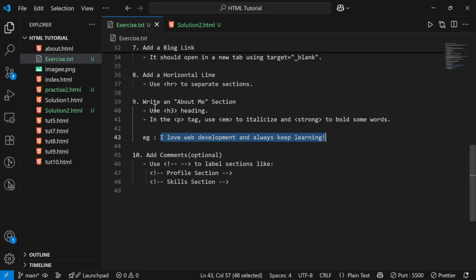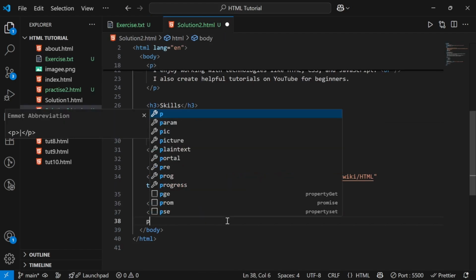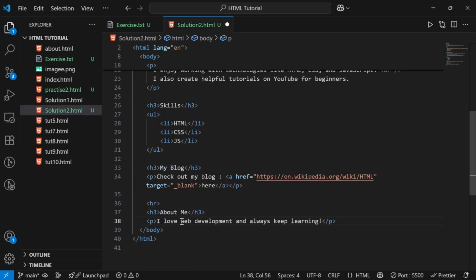Now the important point or the exercise that we want to achieve in this one is text formatting tags. So we have to use 2 text formatting tags, which is emphasize and strong. So the word love should be emphasized and the word learning should be strong. Let's see this. First of all, I will copy this line. You can even type it by yourself, and I would highly recommend you to type everything. Don't rely on copy paste at this point of time, as you are very new. I will make this as emphasized one, and I will put the word love in between this em tags so that it will be emphasized.